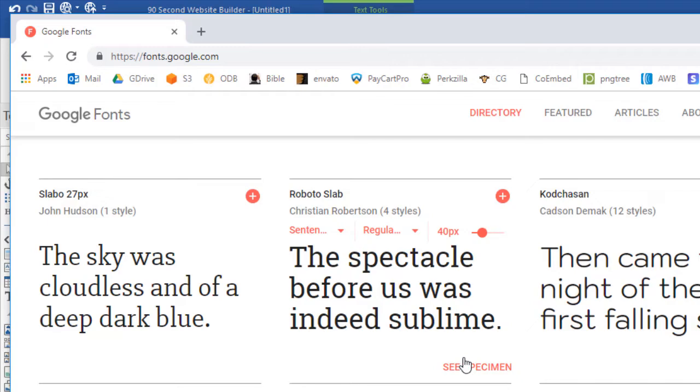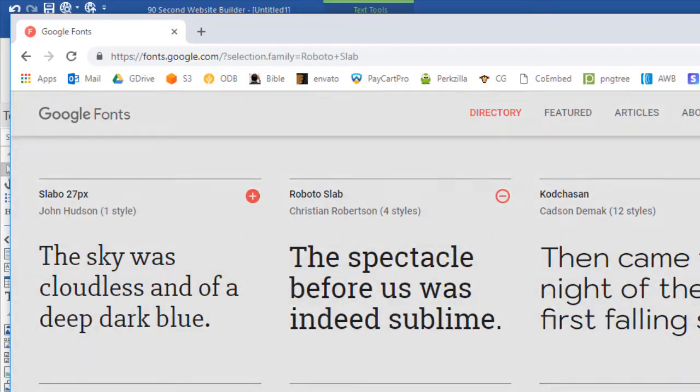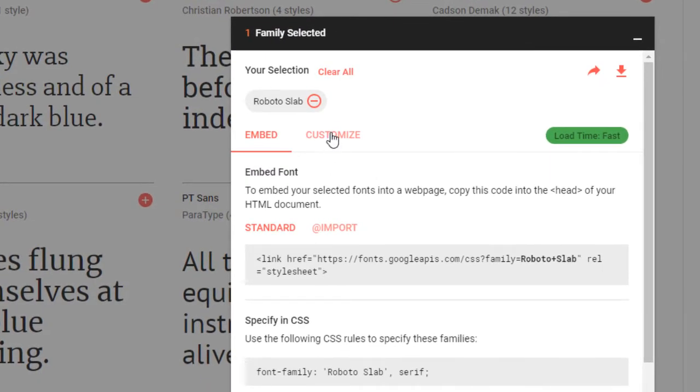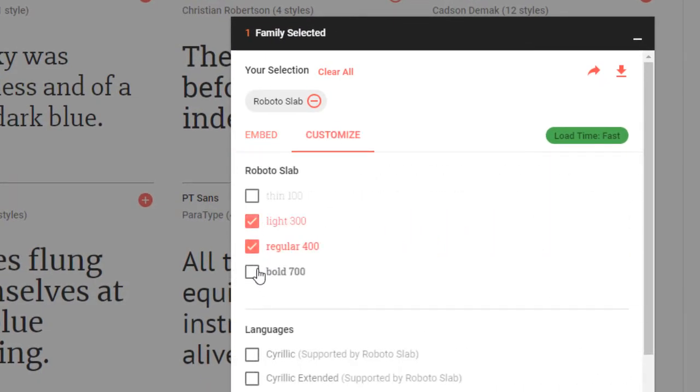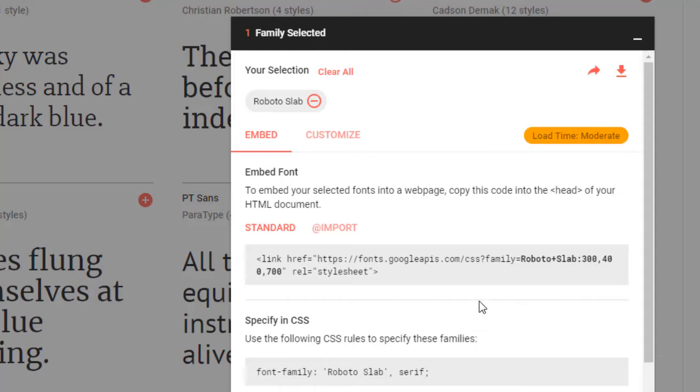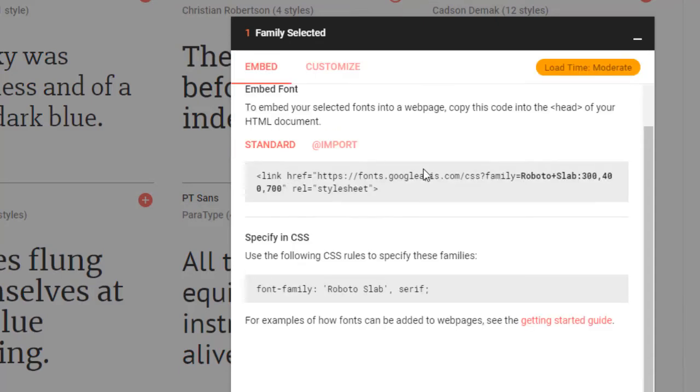So if you wanted to use a Google font on your website, you could do that. What you'd have to do is go to the Google Fonts system and select a font you want to use. And then you would have to work with some code. So Google would allow you to customize the variations of that font. If you wanted bold and italic and all that, you would choose that. And then you'd end up with some code snippets that you would need to plant onto your website. So you would have to work with these lines of code and you would have to specify these rules in your CSS. Now that's doable. It's not horrible, but it's still not great. But it did open up a whole new world of using fonts.